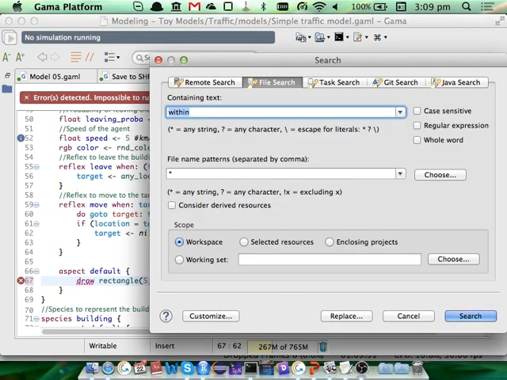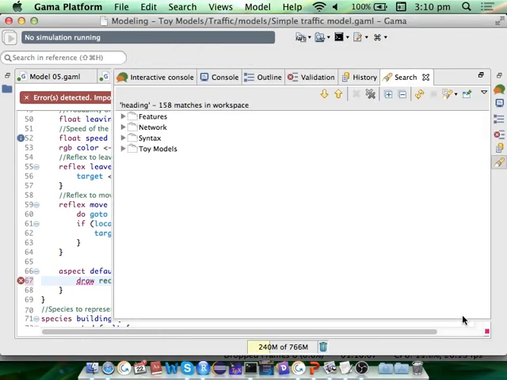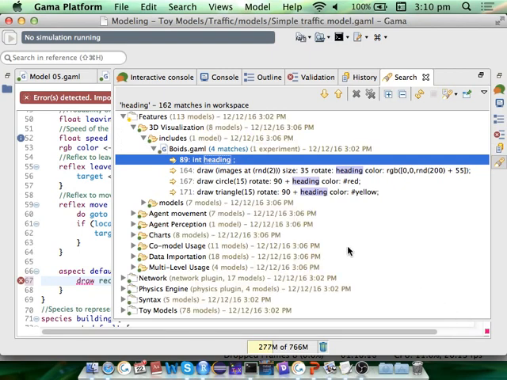You don't put your cursor on that. Now I'm trying to find a syntax help. Oh, okay. So I'm sure there is some model which talks about heading. I say heading. Yep, there are many of them. So here you see they are giving a heading. Heading in technical terms is a direction you are moving in. Yeah? So it is possible, as you can see, draw circle. Can you see it? Yes.